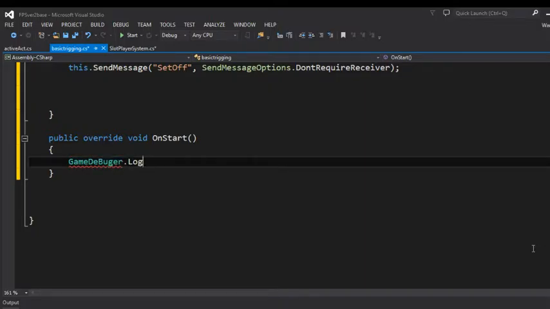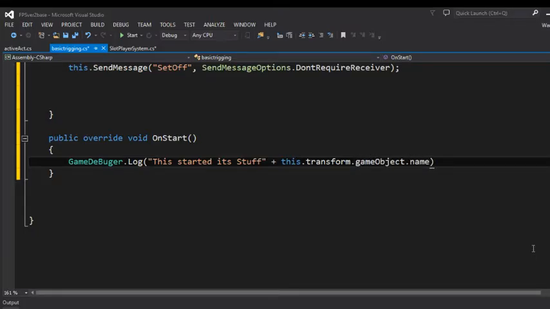GameVer.log, this started its stuff. And I'll go over here and go plus this dot transform dot game object dot name.